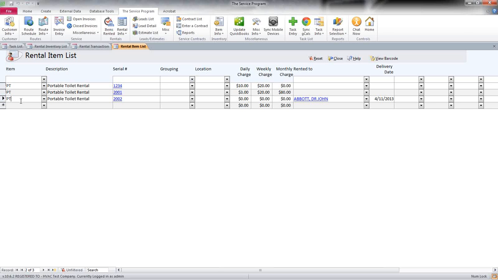What I would do is, let's say this item PT was a type of cable. What I could do is just create in this list 500 down the page, and then in the serial number I would number them maybe cable-1, cable-2, cable-3. I could do that for you, yes. We would just have to set up an appointment so I could connect to your computer and populate it for you.